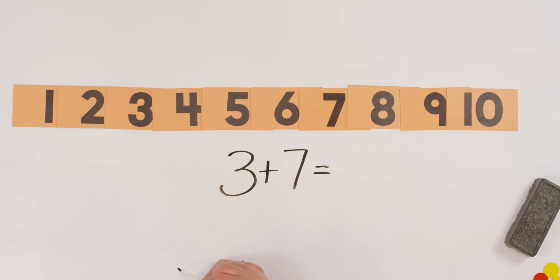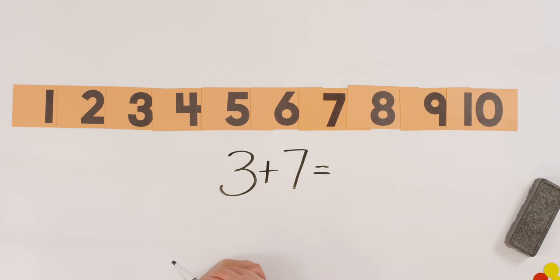The seven is bigger even though it comes after the three. But are we going to let that trick us? No. Because remember, it doesn't matter what order we add in addition. We still get the same answer. So let's get started. Seven, we said, was our bigger number. So I'm going to put my froggy on seven. And how much more do we have to hop forward?